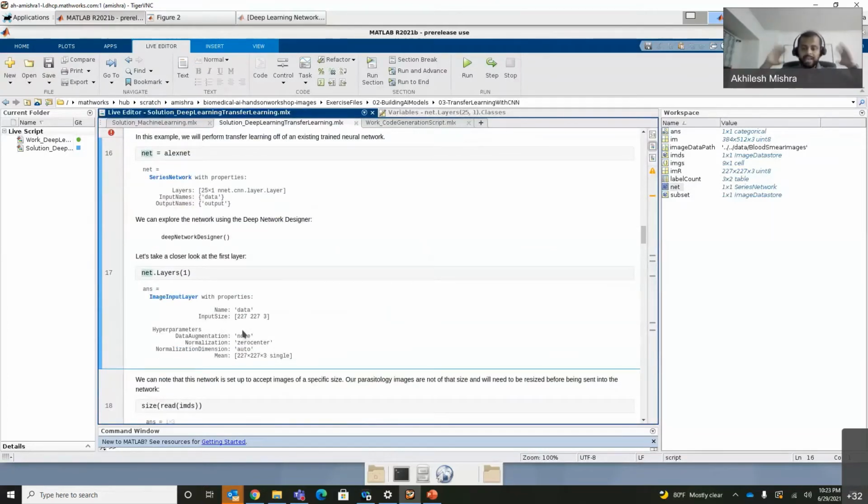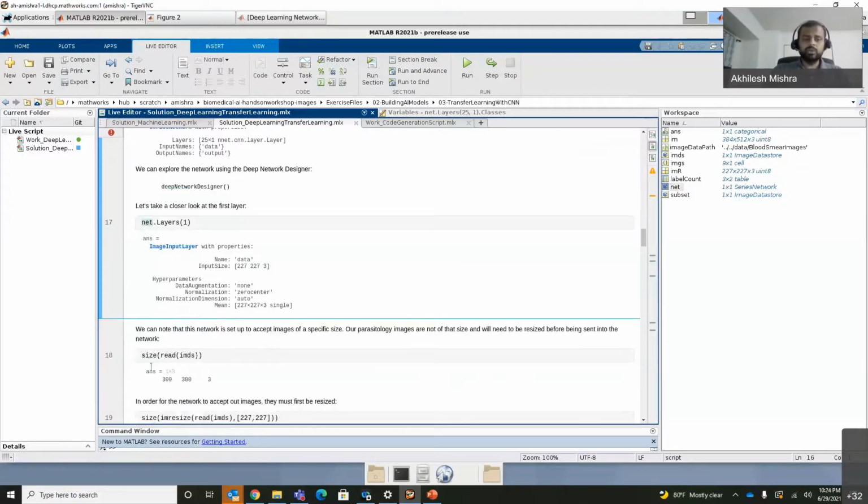But now we have many different deep learning networks already available to us. What we can do as of today is use an approach called transfer learning. We don't have to construct the whole deep learning network from scratch. Instead, we'll modify that network, tweak it a little bit, and retrain it on our data of biomedical images and see what output we get. So in the next section, that's what I'm going to do. Just take a quick look.